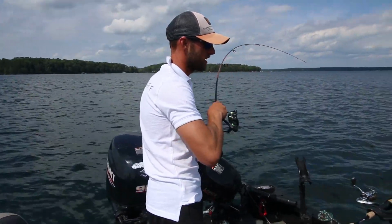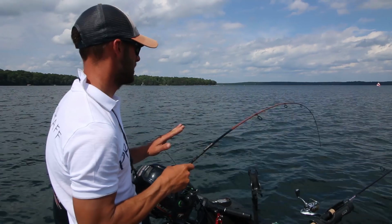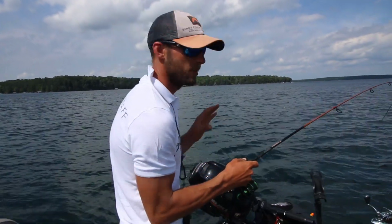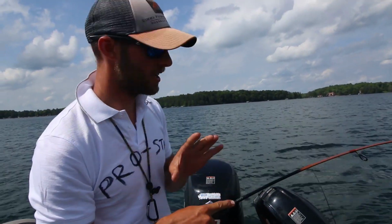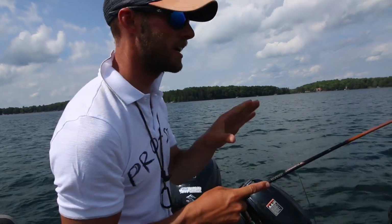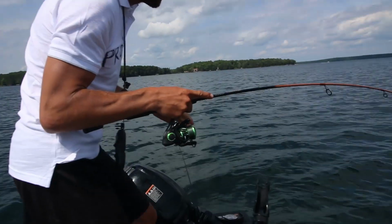Now, hopefully we got the right fish on here. Oh yeah, this is exactly what I'm talking about, when you get dialed in on a bite like this and the pieces of the puzzle come together. We're gonna try to lay it out for you guys a little bit today under these challenging conditions, high skies, and I think we got pretty much the exact fish we're going for here. I forgot my net today, but we're gonna make do anyways.